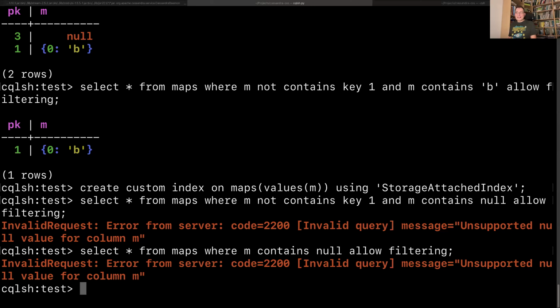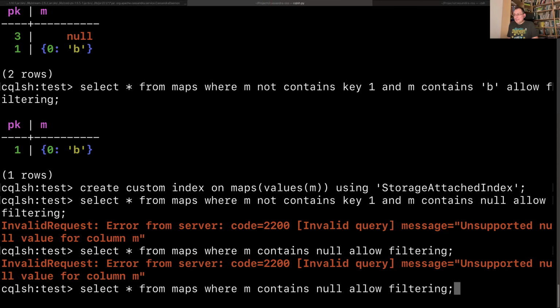However, I wonder why that is. I mean, M contains null, maybe. Oh, but it's not like M contains null. It's like actually the whole column M is null, the whole collection. So it was like asking if M is empty. I don't know. Okay, that's a good question anyway. I have to think about it.